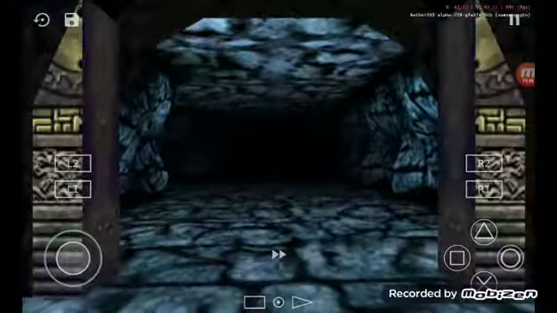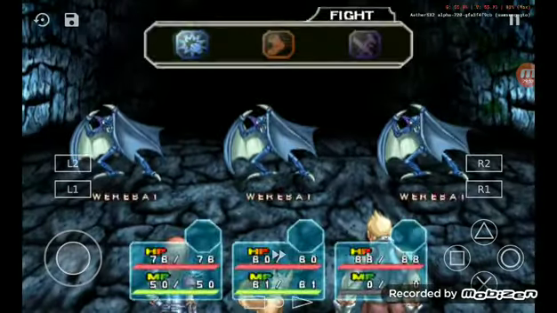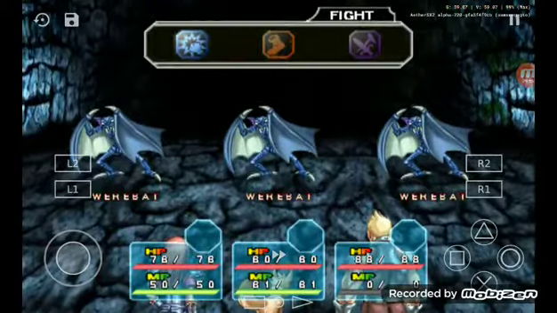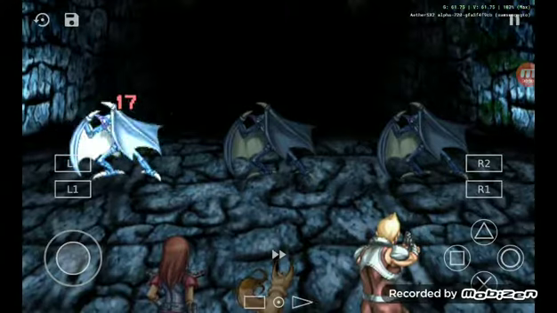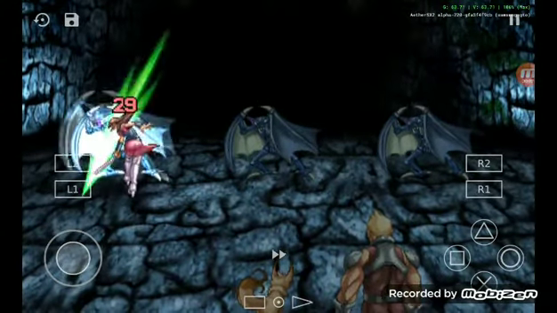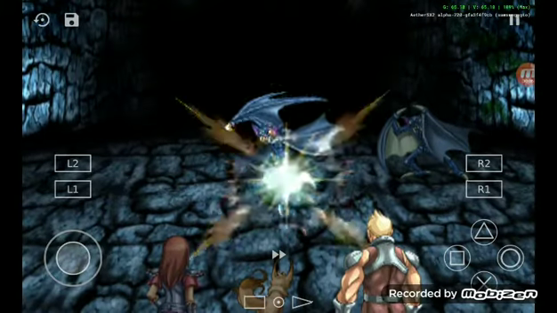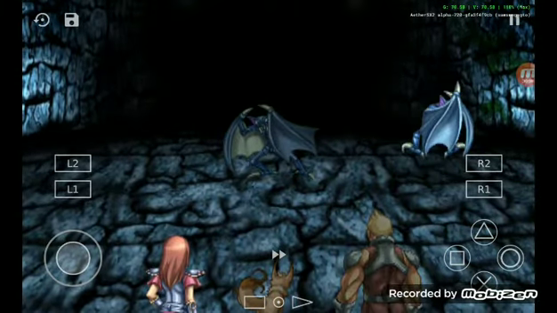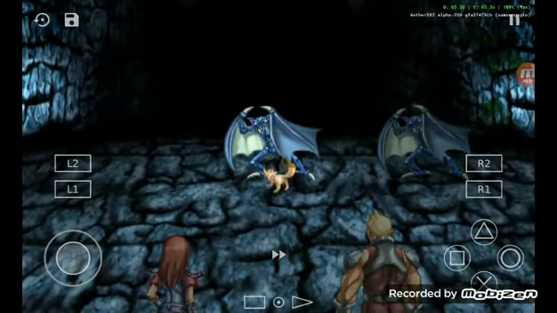So I will show you a few battles in here, and then I'm going to end the video and grind a little bit to get more levels. And we had these, they will be the vampire things, or Batmen, or whatever they're called. If they do 7 attack to Odin and 10 to Alice, God knows what they'll do to Mayu.